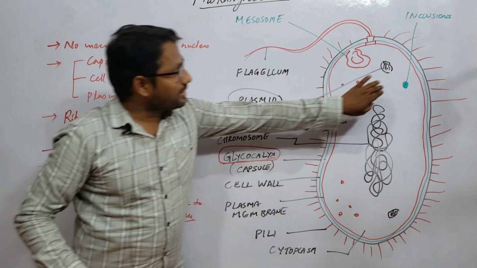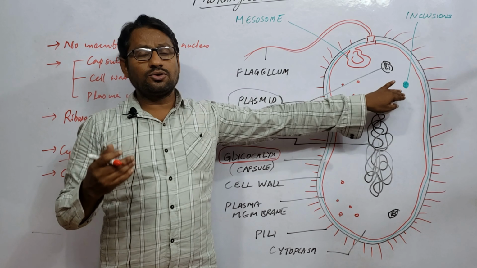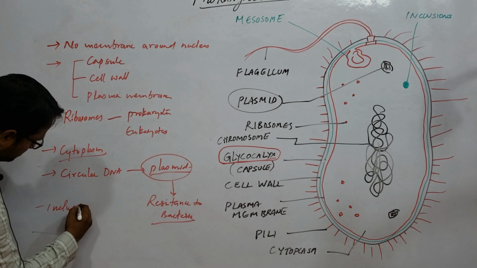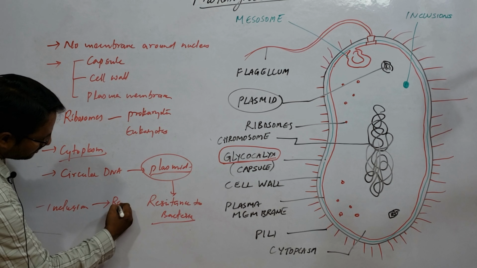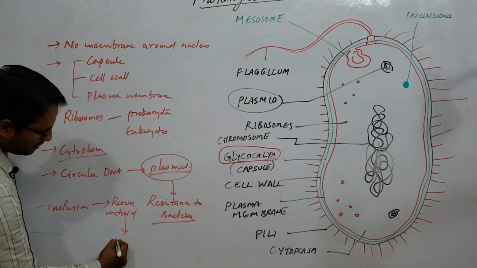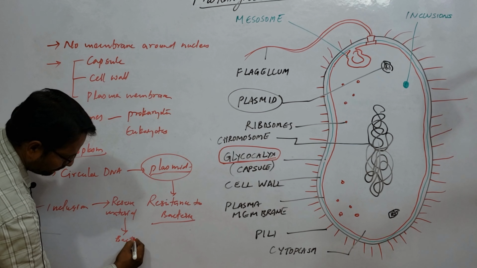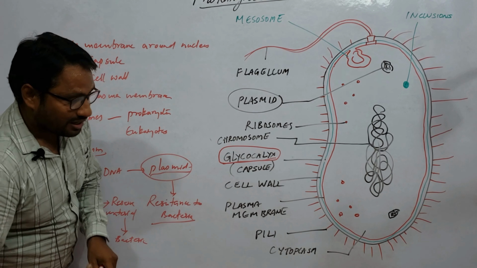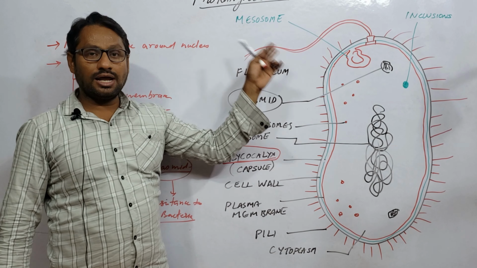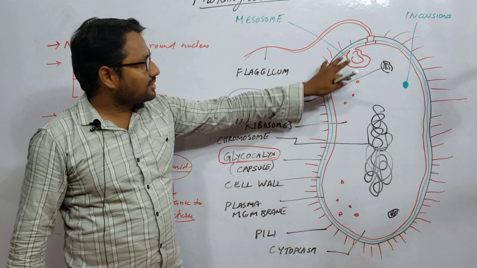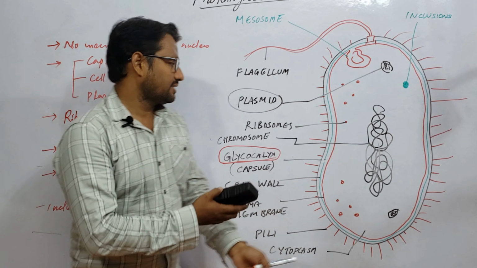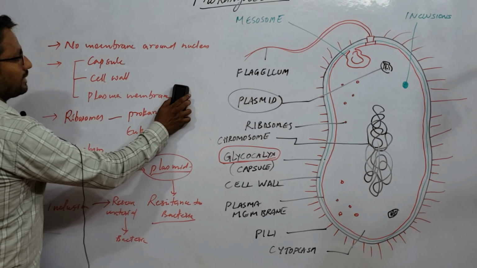And we have other inclusions, which store reserve material required by the bacteria. You can see here this elongated structure called the flagellum, which helps the bacteria to move along. And we have other structures, pili and fimbriae. These are used by the bacteria to stick onto a surface, in any stream of water or any gliding surface.